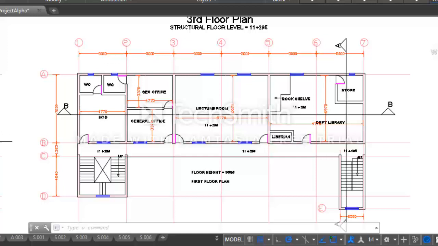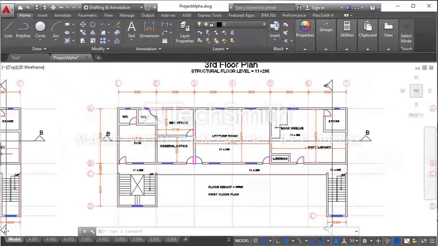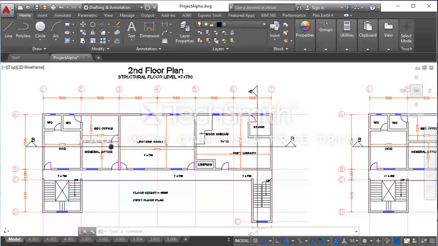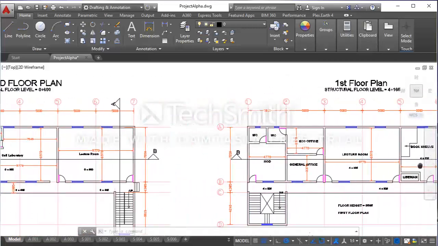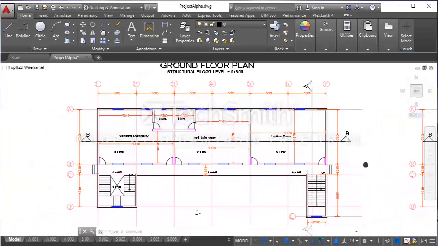Therefore, when we are preparing our general arrangement drawing, the GA, for our structural model, the general arrangement will be the same for the first, second, and the third floor level. Now I will focus on a floor plan drawing. Let me focus on the ground floor plan. So I'll pan to it now.